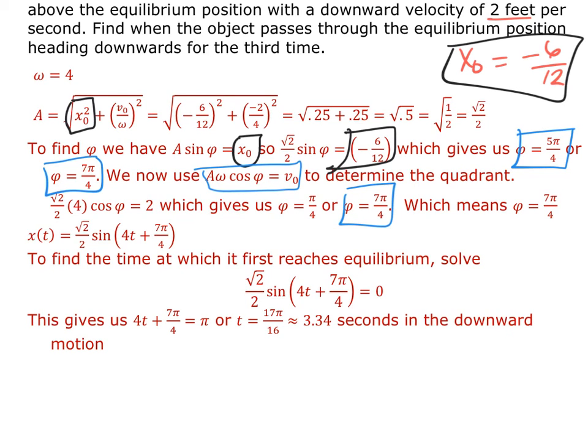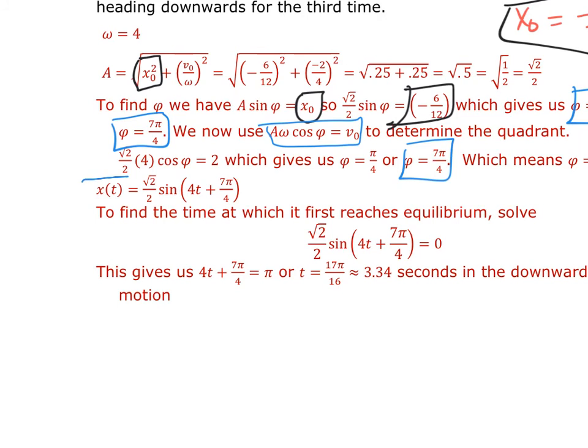My first choice is in quadrant 3, which is 5 pi over 4. My second choice is in quadrant 4, which is 7 pi over 4. So I use the second equation that I didn't have to before to figure out which quadrant. Well, it has to be 7 pi over 4 because cosine's positive in two places, 1 and 4. 1 was not a choice, it has to be 4. So then there's my equation. That's one thing that I was chasing.